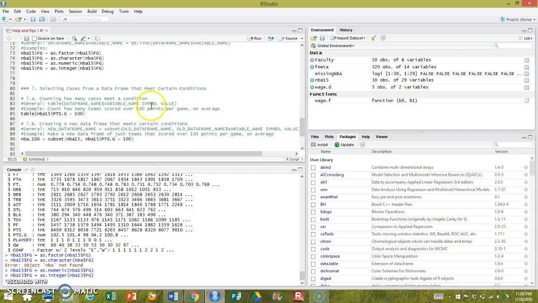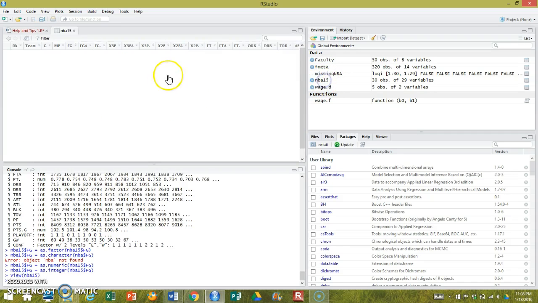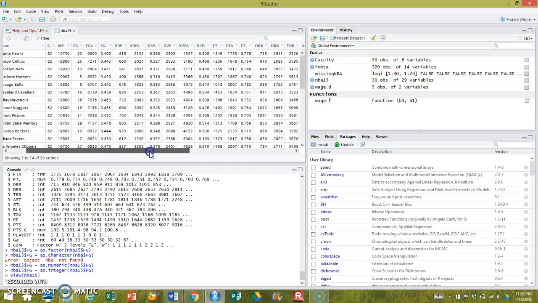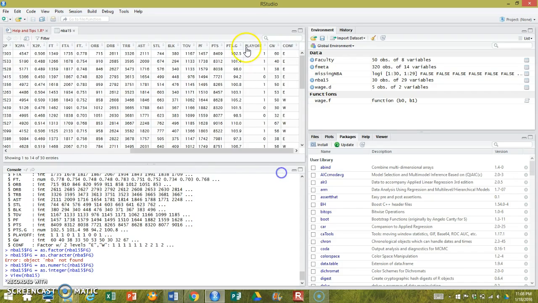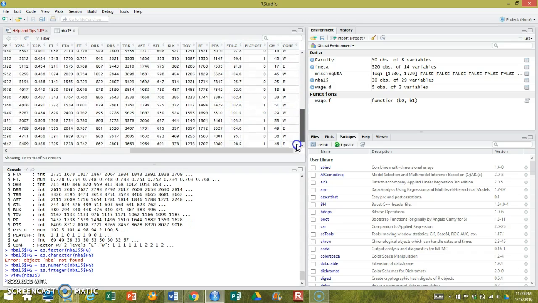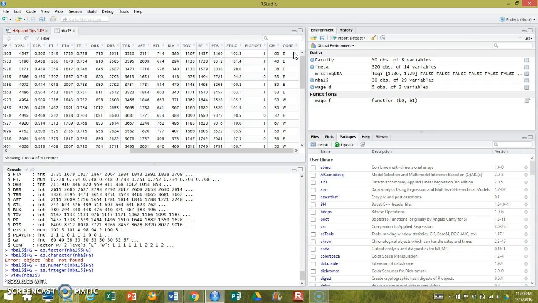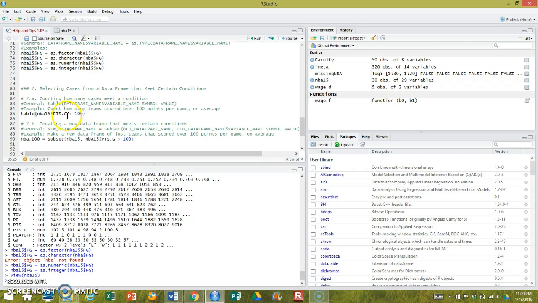So for example, if I look at the data momentarily and I see teams and I've got this variable pts.g, that's points per game. That's how many points per game on average each team is scoring during this season. Well, you can see I have 102.5 and 98 and 98.5. Let's just say I wanted to ask, how many teams do I have that scored above 100 points per game? Because I've got some above and I've got some below. Maybe I want to track how many teams I have that are scoring above 100 points per game.